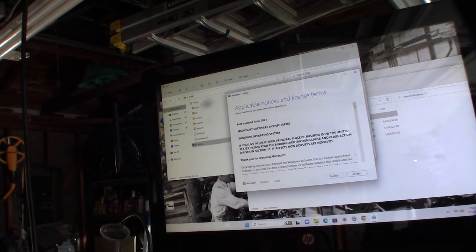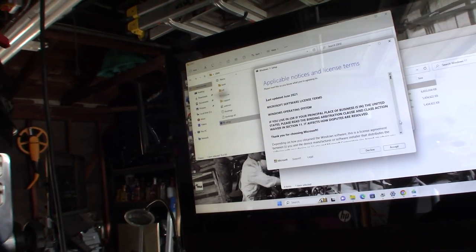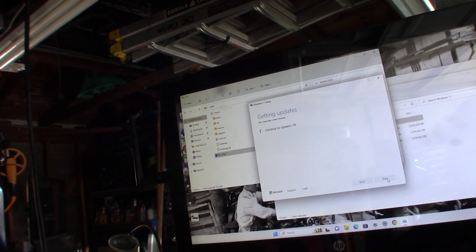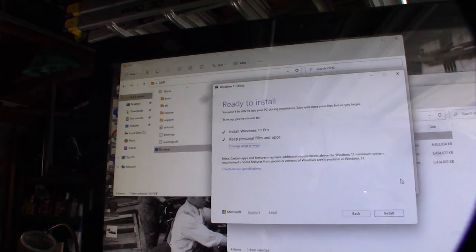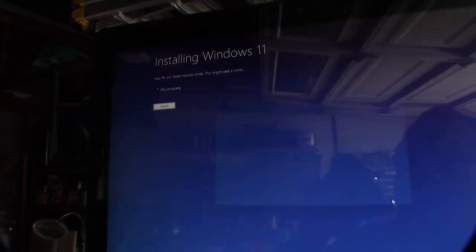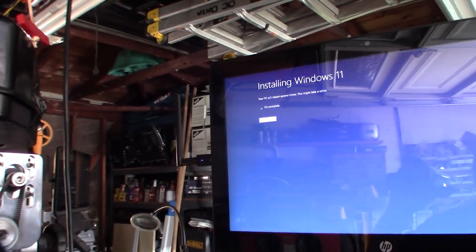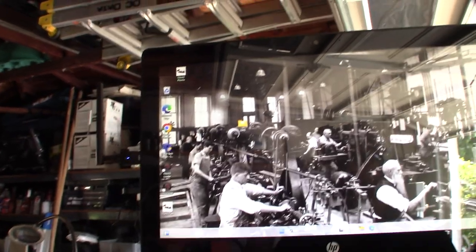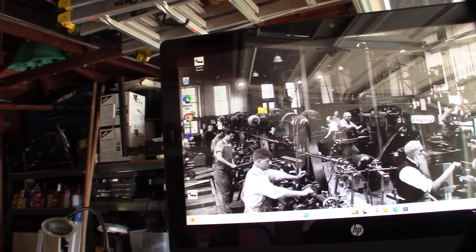But all right, so the only difference is I'm not going to show you how to crack Windows 11, but there are tons of videos online on how to do it. So basically I'm just going to be doing an upgrade. All right, install Windows Pro, keep personal files and apps, install. All right, so we'll see if I made a big mistake in about 10-15 minutes. All right, here we go. Accept. All right, let's see. This is the first boot up.